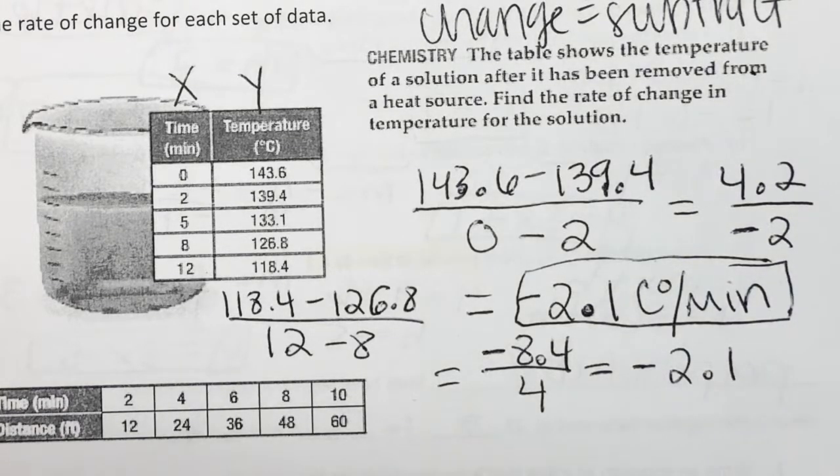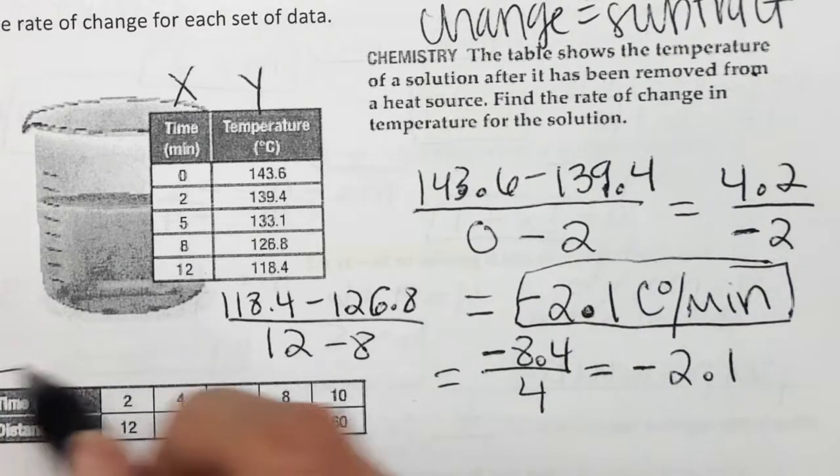No. But when it has the same rate of change and it doesn't matter what y values you pick, what does that tell us about the data? What does that tell us about the data when we can pick any y values and get the same rate of change? It's constant. Good. So that means the function is probably what if we were to graph this? Linear. Thank you. A straight line.